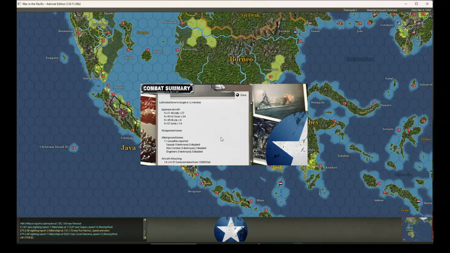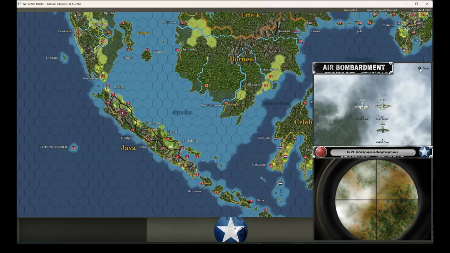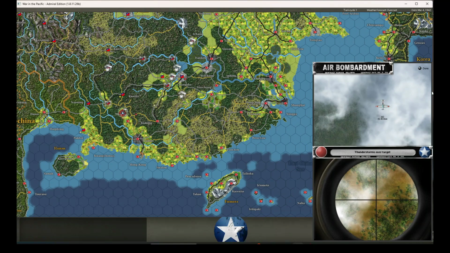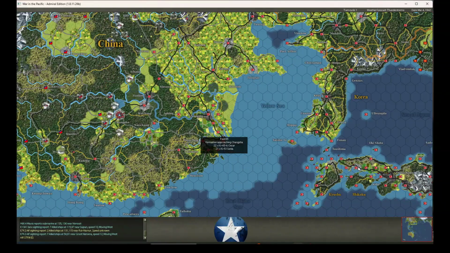We're bombing his troops at Bandoeng this turn because we're going to try another attack since we had good luck with the previous attack at Bandoeng. We'll see how this goes. Could potentially lead to an end to the Bandoeng campaign or not.